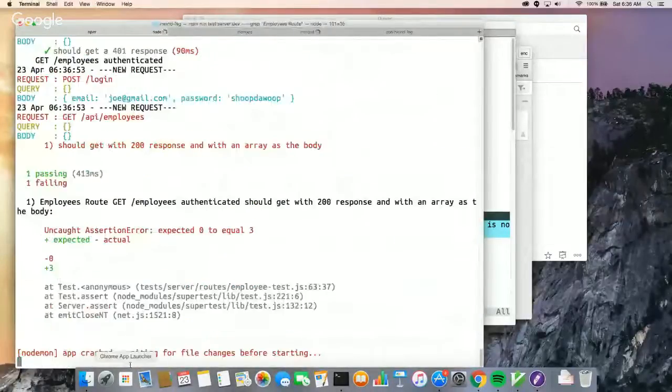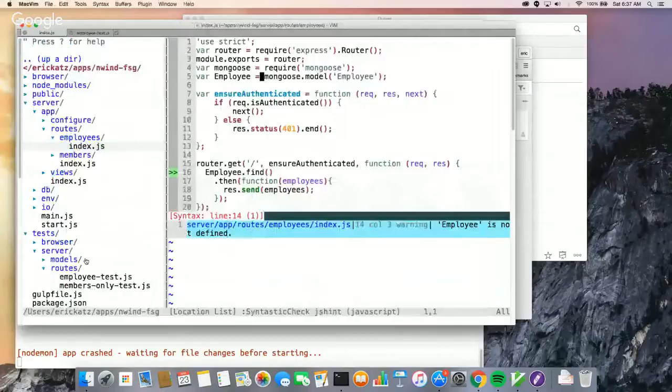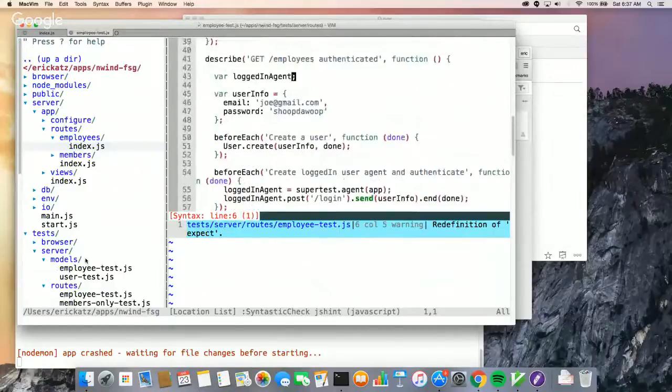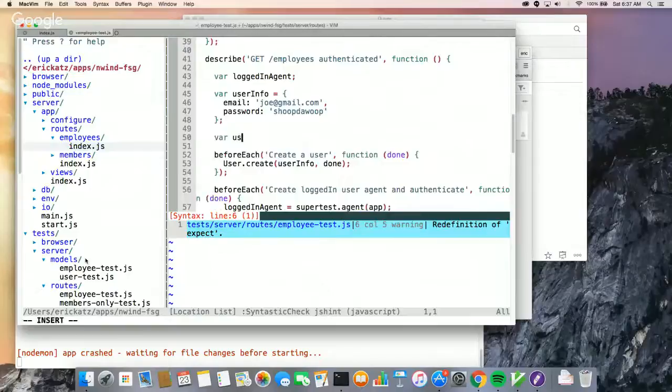And again, we don't have anything in the database. And with all these tests, we're basically going to be wiping out the database and adding whatever we want to add to it every time. But I can get this to pass by doing something like this.